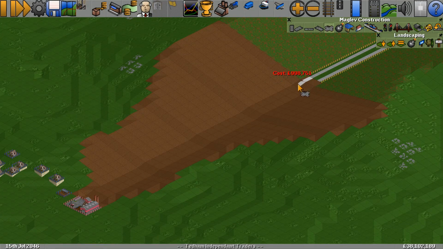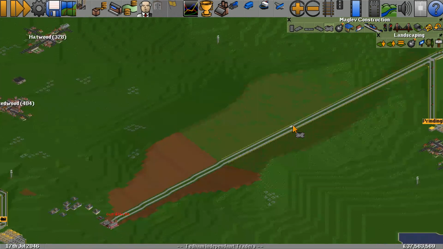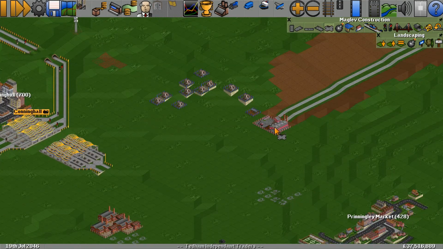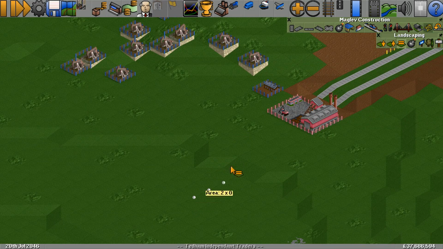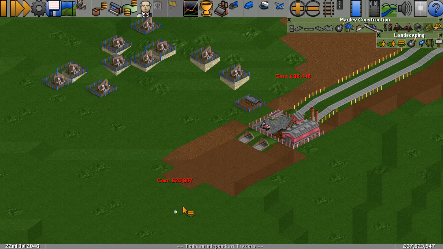There we go. Try not to... Oh, I say try not to get rid of too much of the hill, but we have pretty much annihilated that hill. Split it in twain, we have. Let's bring the tunnels back to there. Tidy up the land. Bring that to there like that.